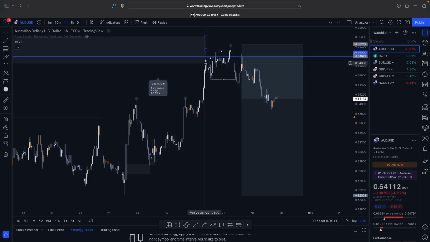Now, usually with the first tap into the zone, I like to see that taken out, because we want to see some sort of liquidity being swept in the zone, because then that means there's nothing left up here for price to want to go up for, unless it is just changing trend direction. So we saw liquidity taken twice. You can see we got sellers manipulated twice, and also buyers, because they obviously thought that this was demand, and they got manipulated, as you can see here.